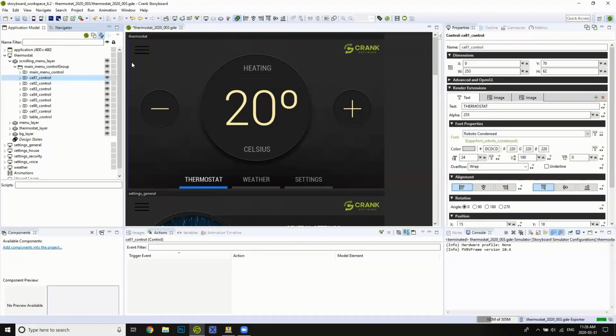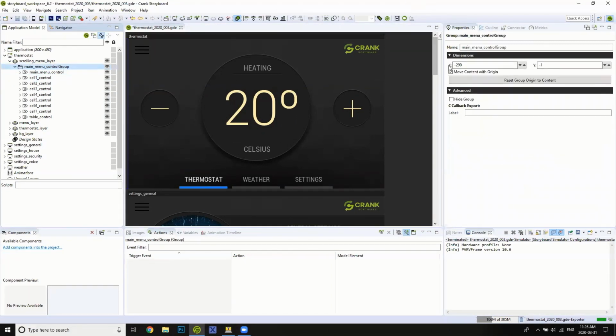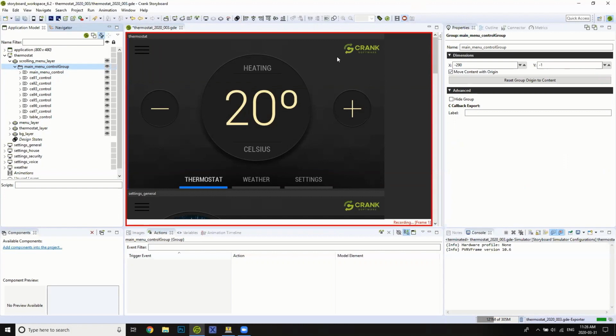So going back to the main control group, we could slide this X coordinate over 500 milliseconds, a second, what have you. So if I click this little recording animation icon at the top, now you see we've got this red outline, so we're recording a frame or a step, if you will, and that's simply a duration over time.